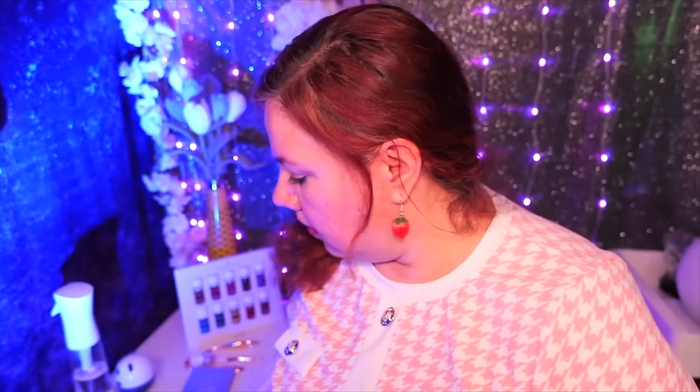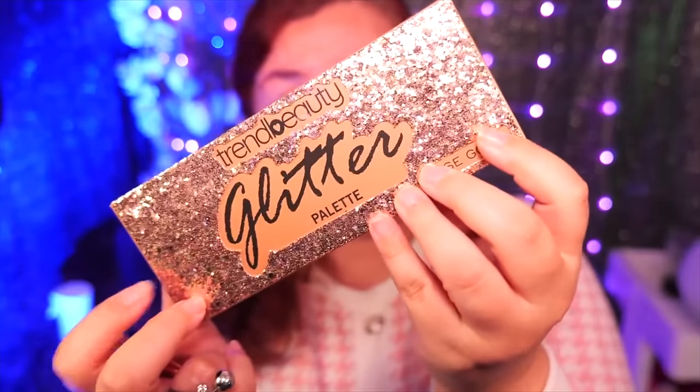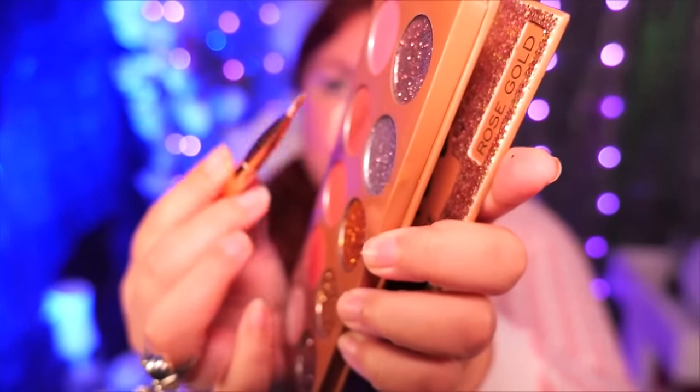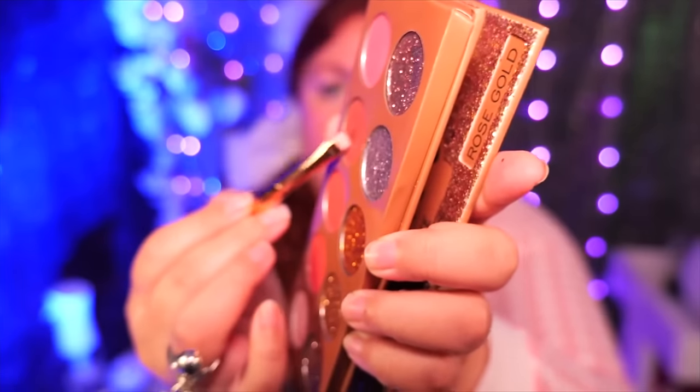I'm just gonna fill up the little gaps. For that, we're going to be using our glitter palette, one of my all-time favorites, especially for the eyebrows. Let's use this color over here. Not too much. We don't want to make your eyebrow look too harsh, since this is a soft spring color theme.